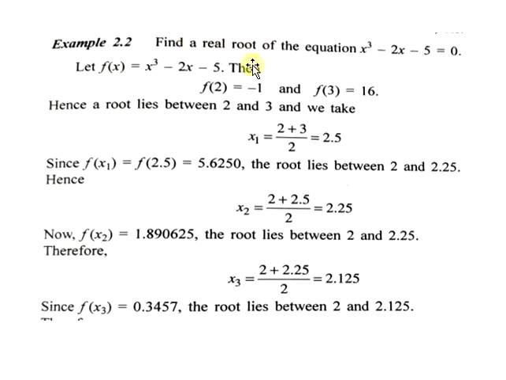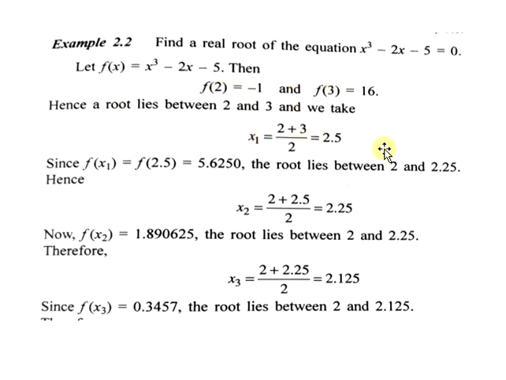Now, there is another problem. You are asked to find out the root of this equation, that is x cube minus 2x minus 5. Now again we approximate the x0, that is a value as 2, and f of 2 is minus 1, and b value as 3, that is f of 3 is 16. So you just try it out. We can substitute 1 first, then you substitute for 2, and so on. Since this value is minus and this value is plus, the root of this equation will be between 2 and 3.